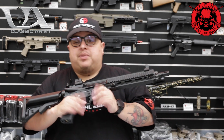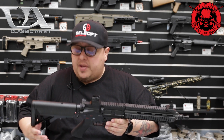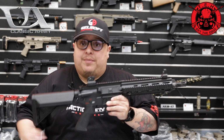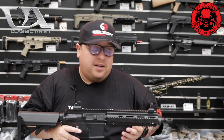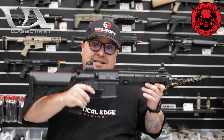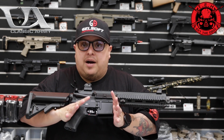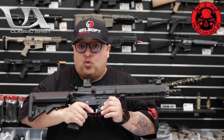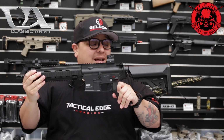Like any other blaster as well, guys, this has a full auto and single shot function, where the battery will be located at the back. Now, the FPS on this is definitely doing around about 300 plus. So this is definitely a blaster you should consider, especially if you're going to be wanting to play indoors, outdoors. This is an all-rounder, okay? So this is definitely something that I would highly suggest.